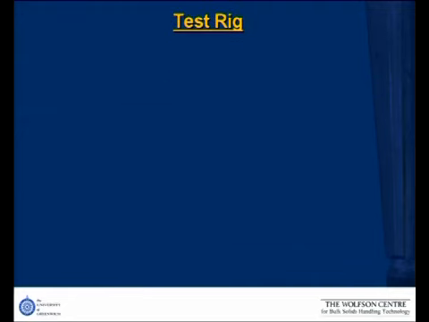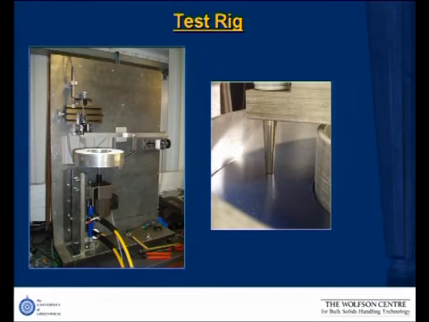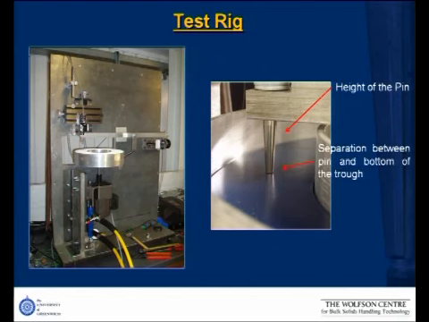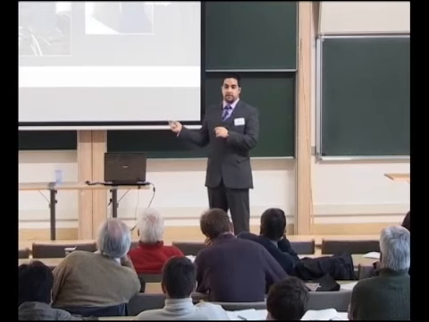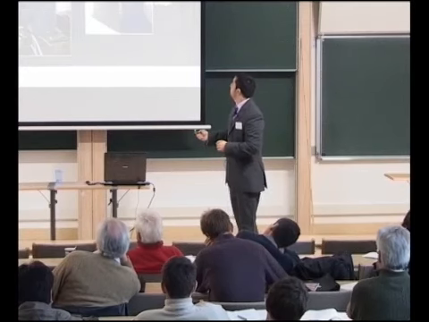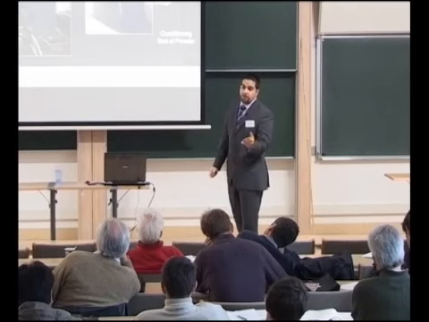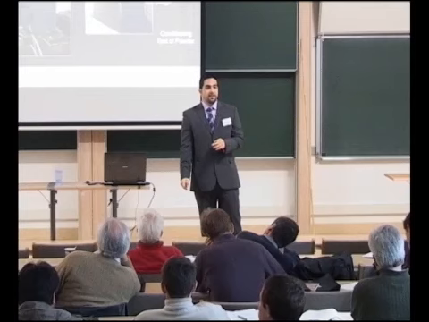So there are some results from the test rig. We're still doing some improvement. This is roughly how the rig looks. But what is important here: this is the bottom of the trough, and here is the body of the dosator. So we can adjust the height of the pin, to get different geometry of the dose, higher or smaller doses. We can also get different separation between the bottom of the trough and the pin, which in this practical test rig we found is very, very important.